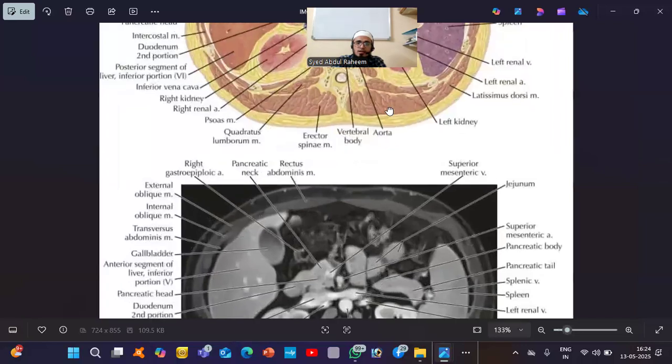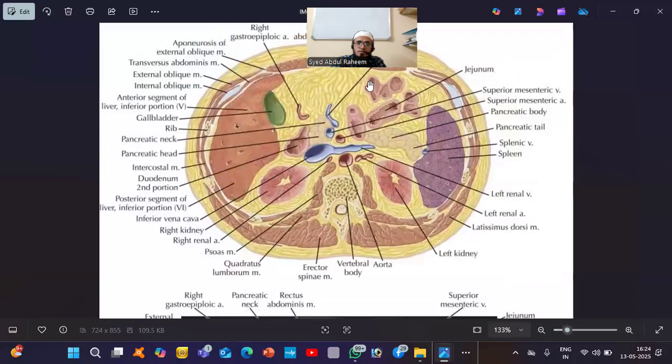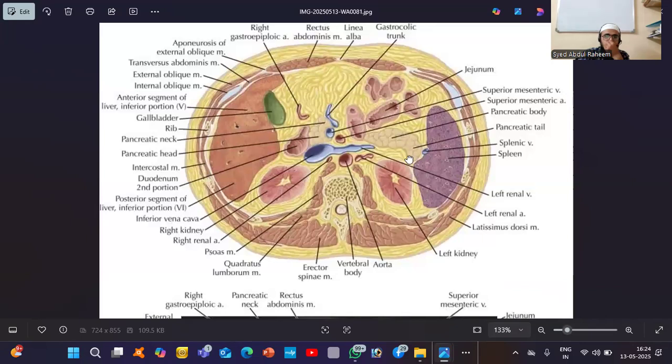Next, this is the MRI. MRI will give you detail. Mostly soft tissues, you can also see fat tissues. This is the cross section. You can start again from the right. You will start with the rectus abdominis muscle. This is the linea alba. All these are anatomy, don't worry about that. You will get the gallbladder here.